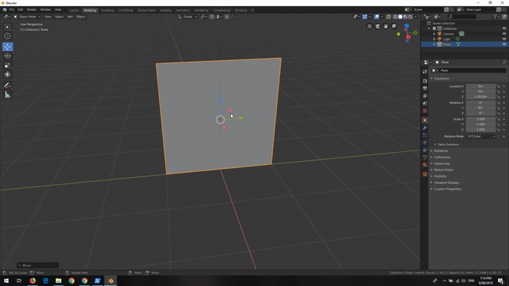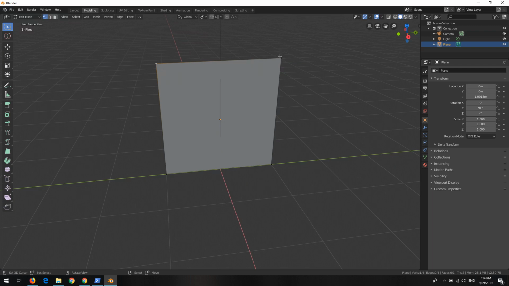If you want to see it or modify the locations of the points, we just have to press tab. Or you can go here and select object mode or edit mode. Now you see there are 4 points on this plane. These points are defining the shape of this plane.